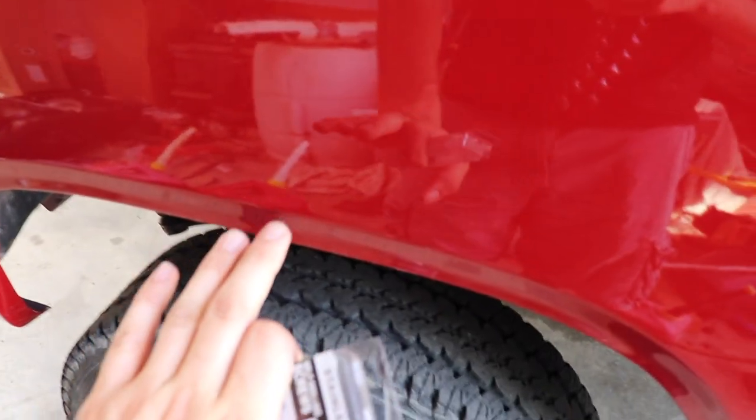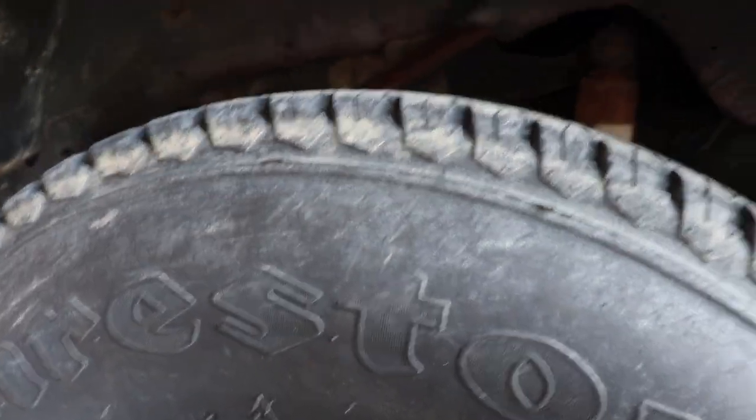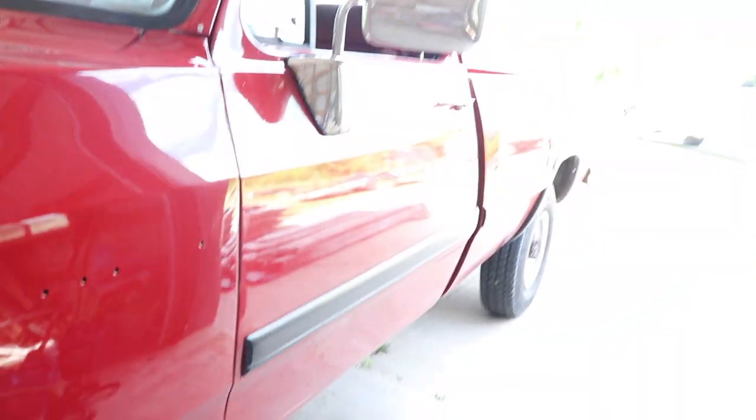I'm in the barn with the red first gen. Let's get into the topic of what we're gonna be doing on this truck today. The truck is all paint-matched with the new fender and everything, however the moldings are not on yet. This one is off of the other two-wheel drive first gen. I'm gonna put this molding on this front fender because the first one got trashed on the highway. We do have new wheels and tires coming for this truck soon — just so you guys don't think we're gonna give away a pretty cool truck and keep factory wheels on it.